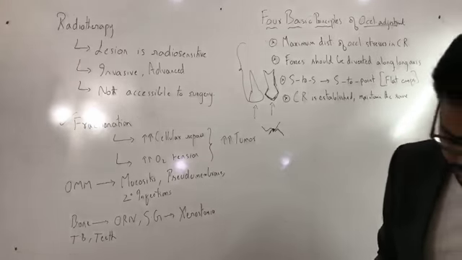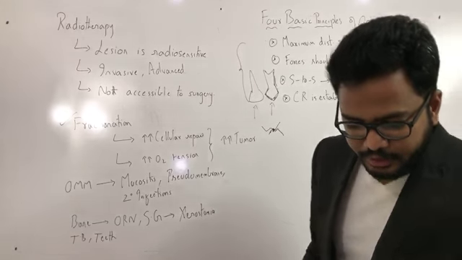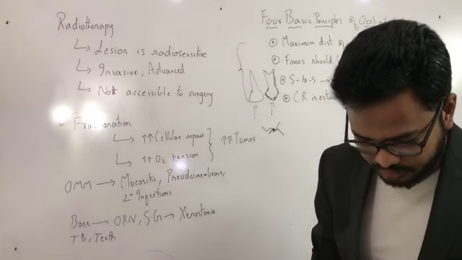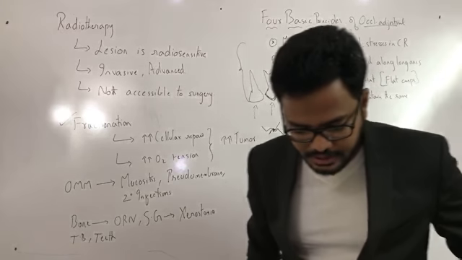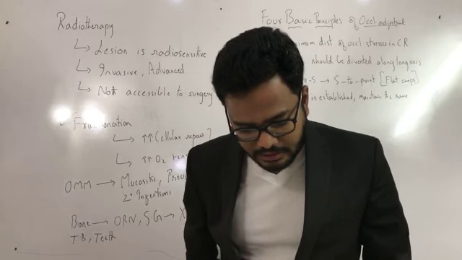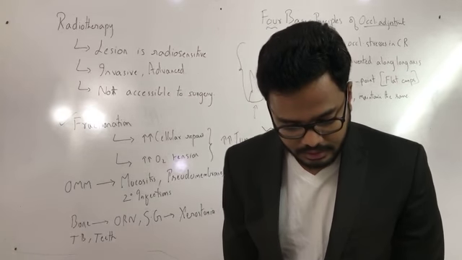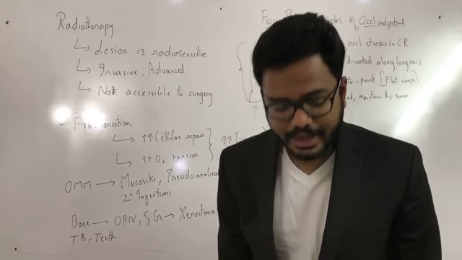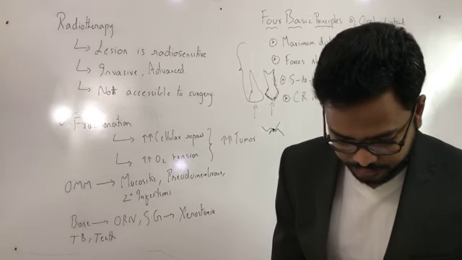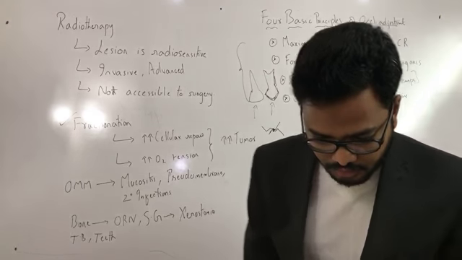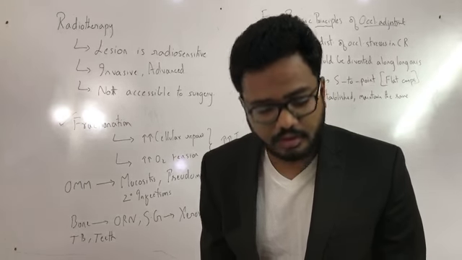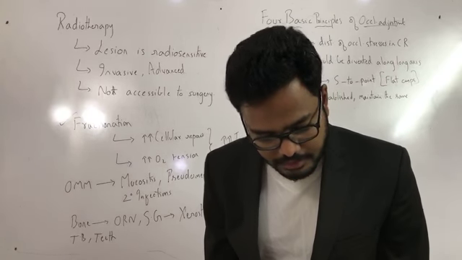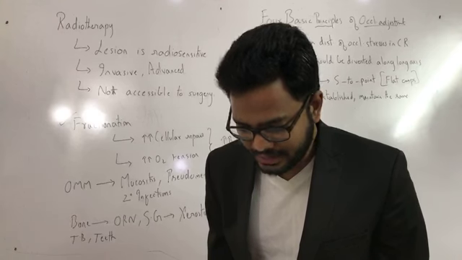Move on to the third question. The purpose of periodontal dressing includes all of the following except: option A, stop persistent bleeding; option B, maintain the sutured position of the flap; option C, improve patient comfort; option D, prevent mechanical injury to healing tissues. So what is the purpose of periodontal dressing? You need to find out the odd one out.